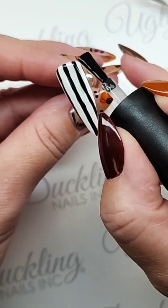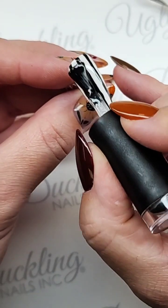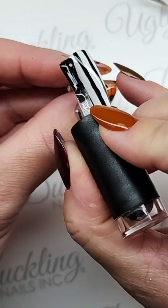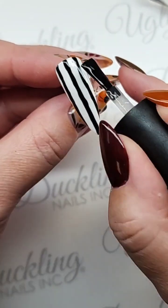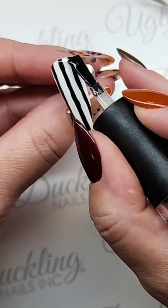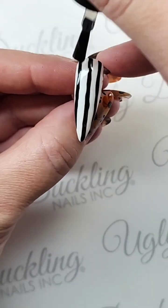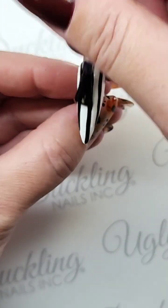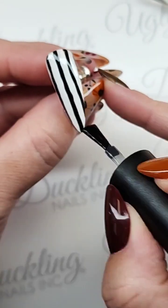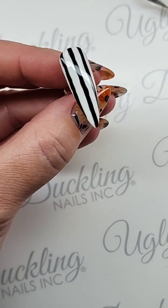And again, once you guys have sealed this, you're going to cleanse that inhibition layer off, and then we're going to lightly buff with our fine buffer. The reason why I use a fine is because we're not trying to rough up the surface at all or anything like that. We just really want to help smooth it. Using a brand new medium or coarse might be just a little bit too much. So reach for the fine, and that seems to do the trick for me at least.